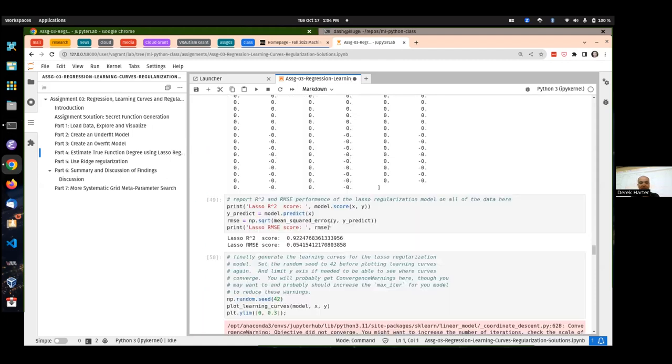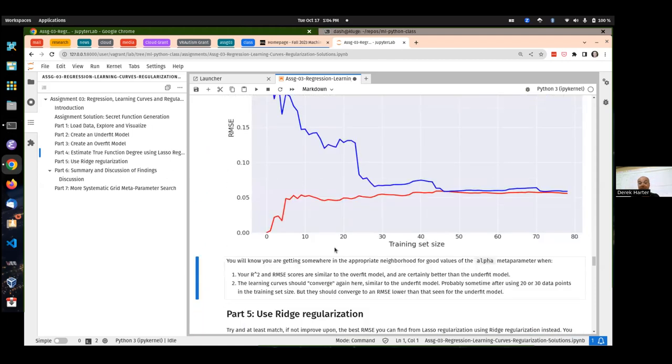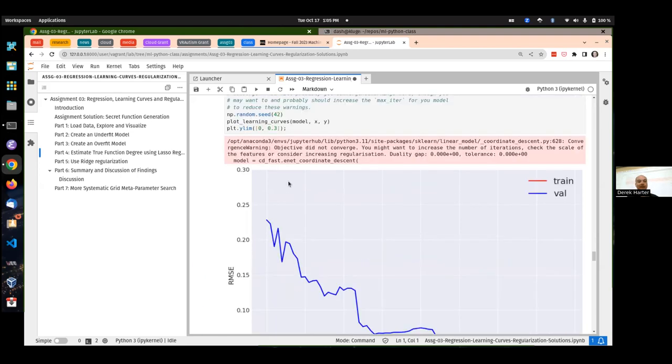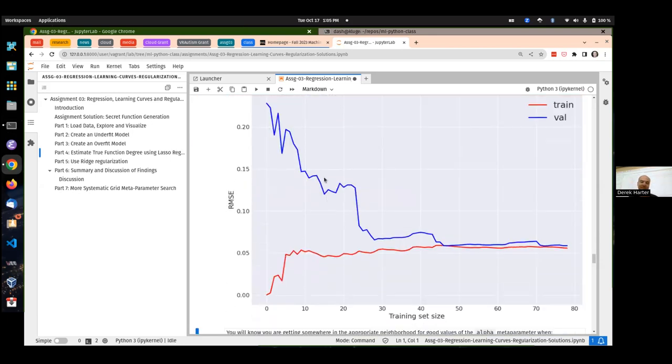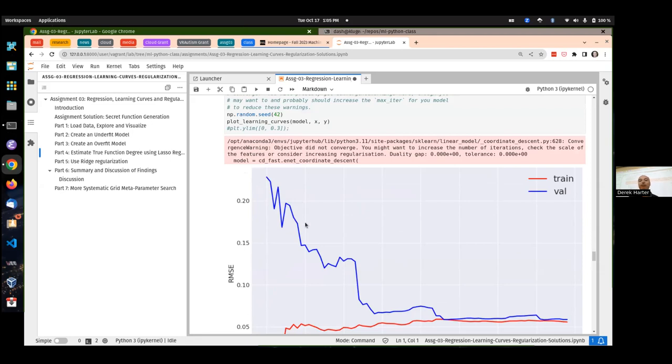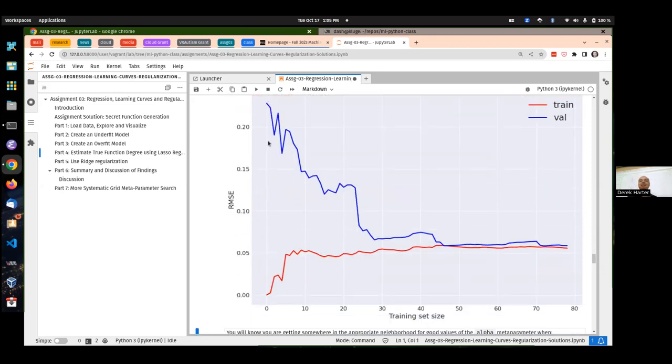Given that we had an RMSE of 0.05, again, I consider that better than what I showed before, because we are now finally closing the gap on the validation. Even more so, where we are ending up is down here closer to the 0.05 rather than at the 0.1 that we had for the underfit model, right? So that definitely looks better there. And again, you maybe need to limit your axes in order to read these things. If you don't do a limit there, I guess you might be okay on this one. Again, it depends on how bad the RMSE gets for the validation, whether it's going to squash things to make it unreadable or not.